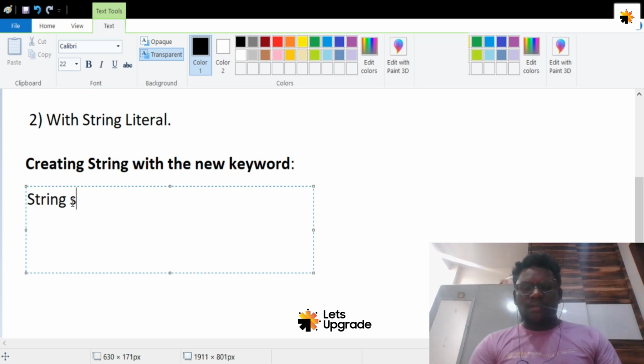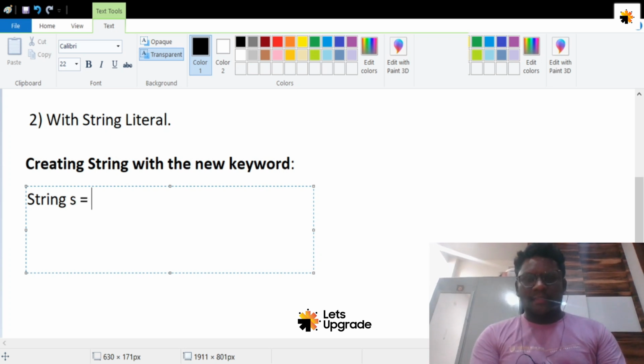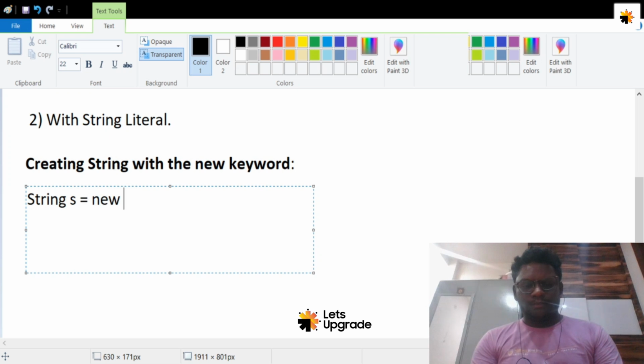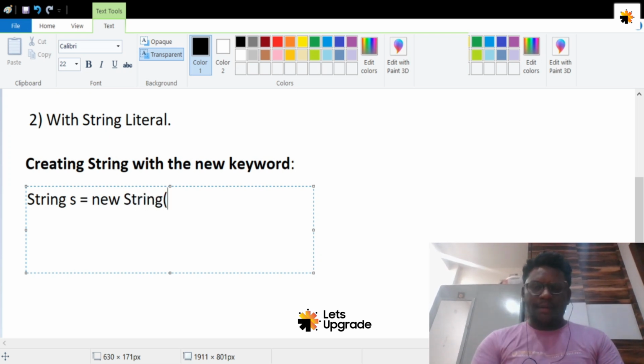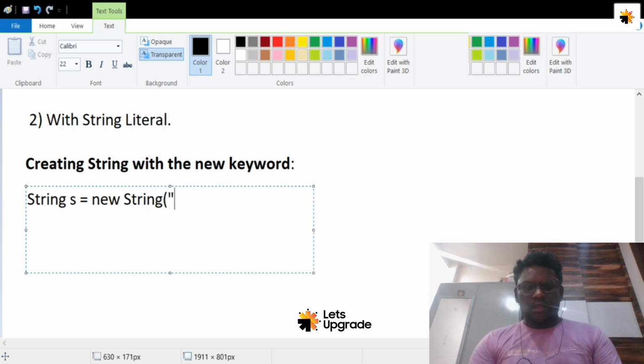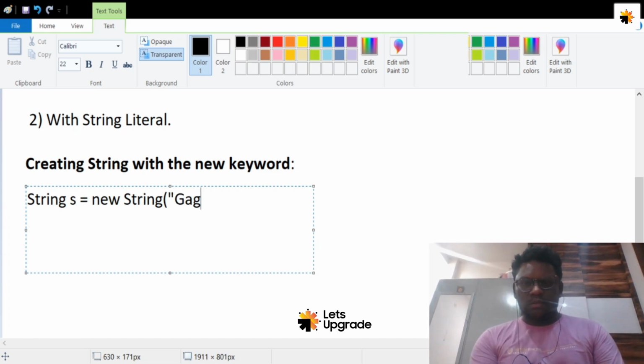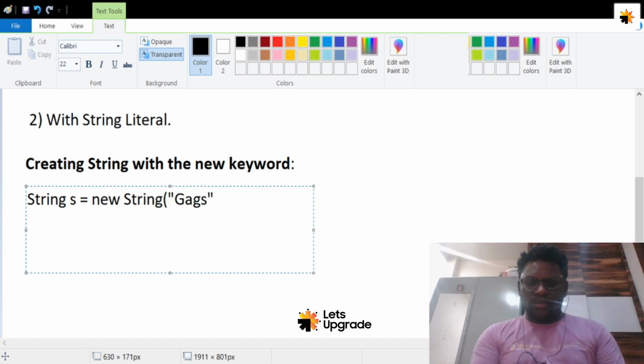The type of this object reference variable s is String. Then we write new String, and then we can pass the content, say, cats.